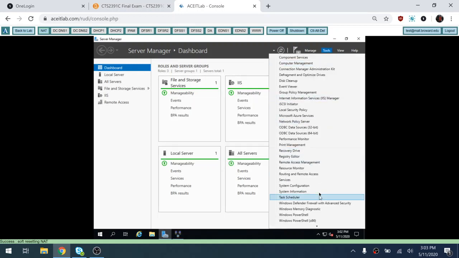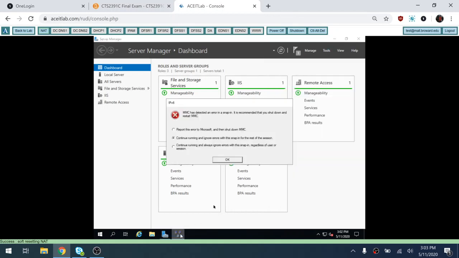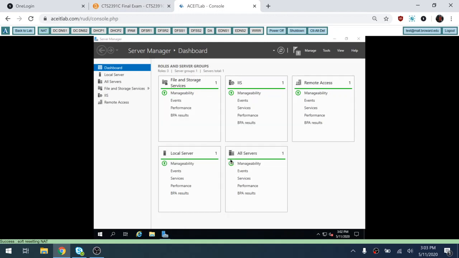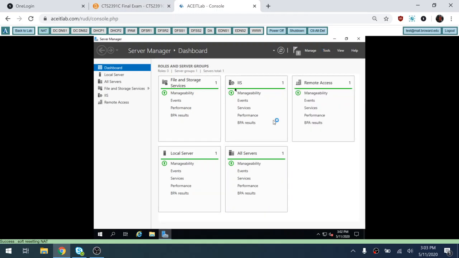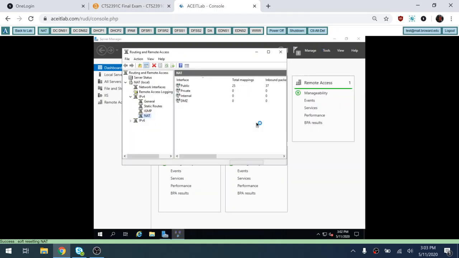These tools right here use something called an MMC, Microsoft Management Console, and you just add snap-ins to it. For me, it just crashed. Just keep clicking OK until it goes away. It has nothing to do with the service. It's just the utility to display a snap-in crash. Not a big deal. Just close it out.